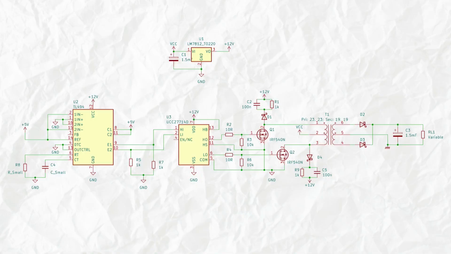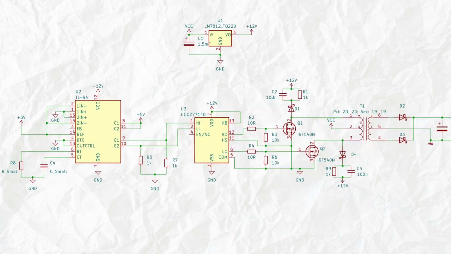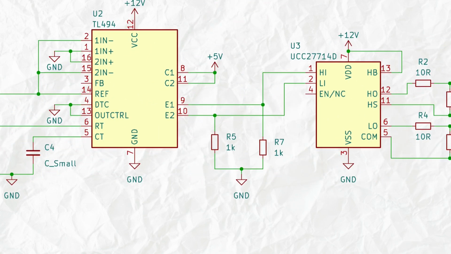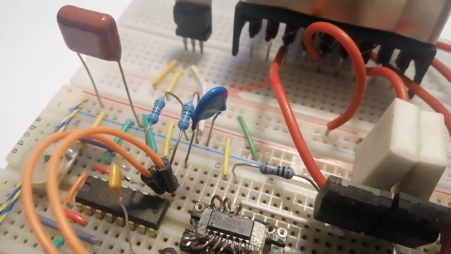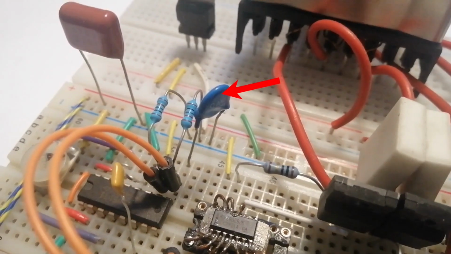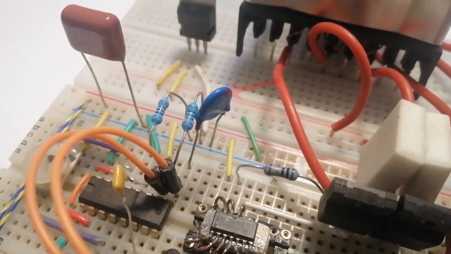This means that I'm going to have to add some kind of imbalance. So what I did was to add a small capacitance across resistor R5 or R7, doesn't really matter. This should make the falling edge of the pulse width modulation signal a little bit slower because the capacitor has to discharge through the resistor, resulting in a slightly longer pulse width.